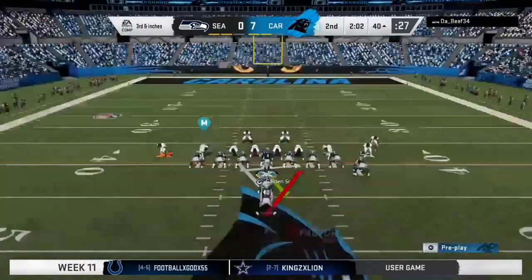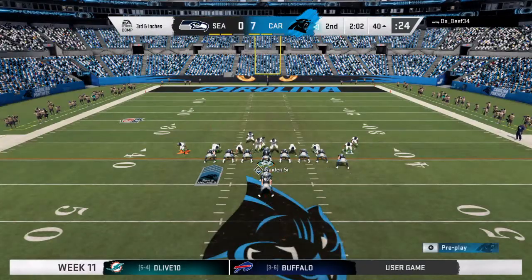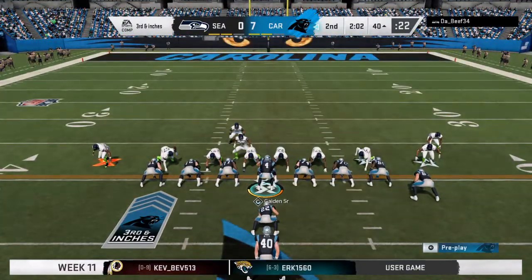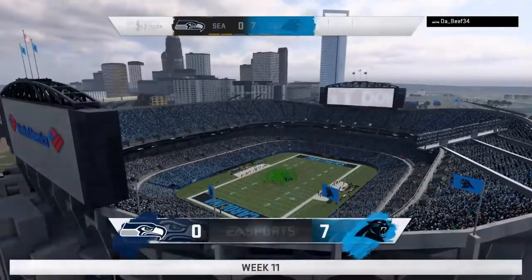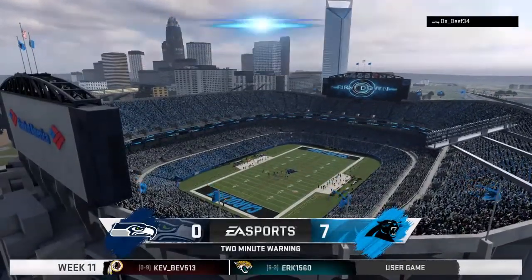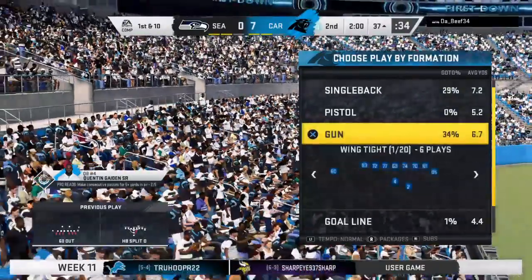Game clock sitting at 2:02, so they'll get 1 play before the 2-minute warning. Now a handoff here to his running back. And he will have a first down as they get him to the ground at the 37. Get ready, get ready, get ready.